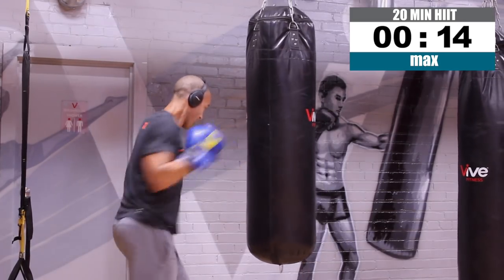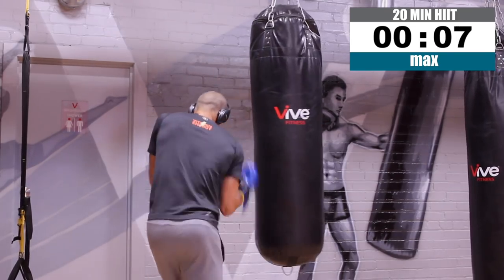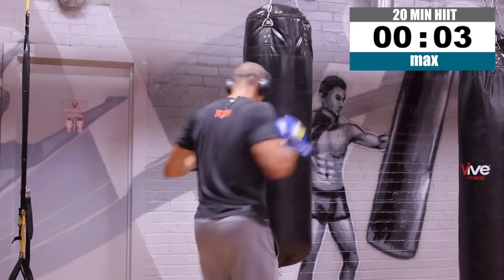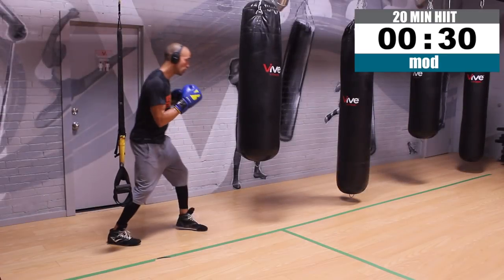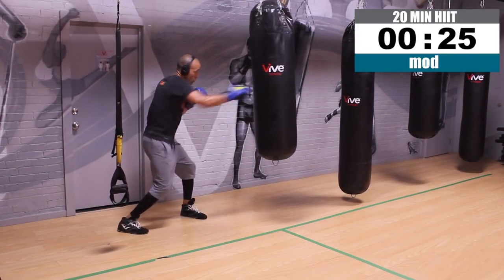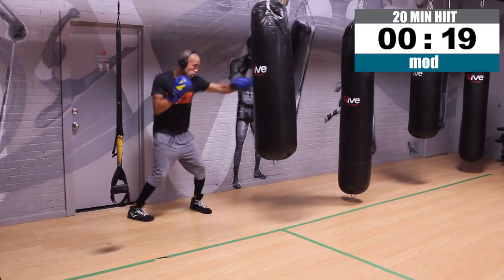Maximum effort. 10 seconds. You should be dripping sweat right now, right? You're breathing heavy, but you're controlled. You still got this. One at a time. Let's go. 1, 2, slip right. 2, 1, slip left. Again, this is moderate, if you want it, but if you want to push a little more speed on this one, go get it. Show me that you can push a little bit harder in between sets. That's all good.